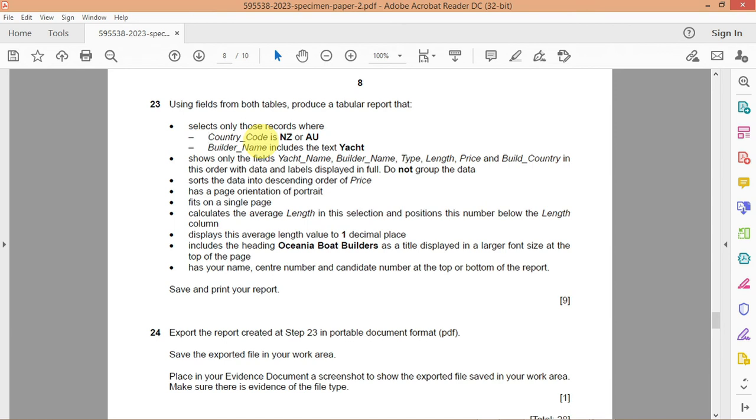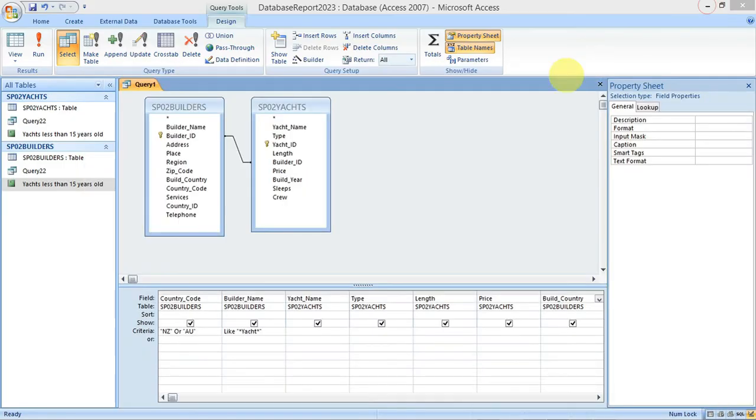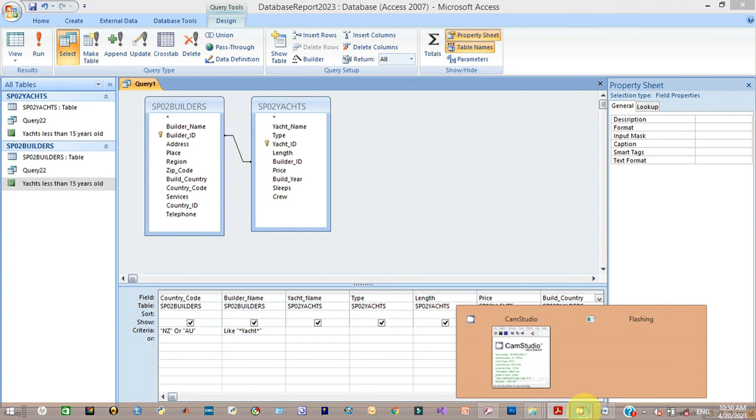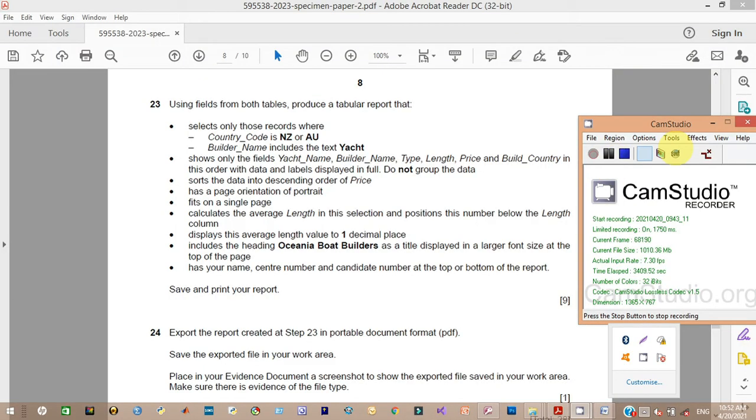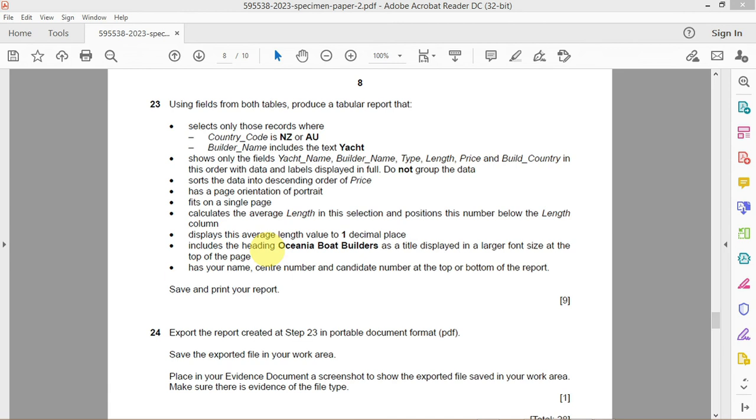Interesting. Okay, so one, two, three, four, five, six. Okay, this is builder name. I have one, two, three, four, five. Okay, I'm sorry about that, guys. Don't forget that we are just to display one, two, three, four, five. Show only the field: one, two, three, four, five, six, just six.